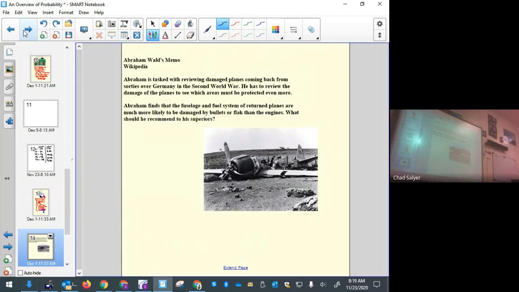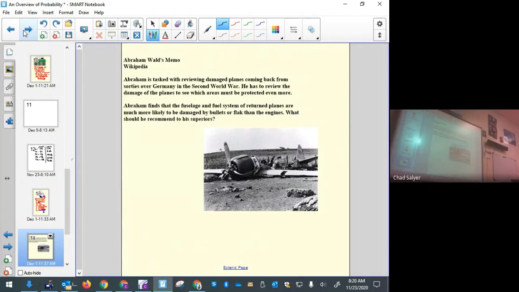I think, in fact, the bomber runs were supposed to fly 20 missions or something like that. There was a movie, Memphis Belle, that was about this that I liked a lot. But I think they had to do 20 missions before the crew was retired effectively, and somebody else took their place. And only like 10% or so survived those 20 missions. So a lot of them were getting shot down.